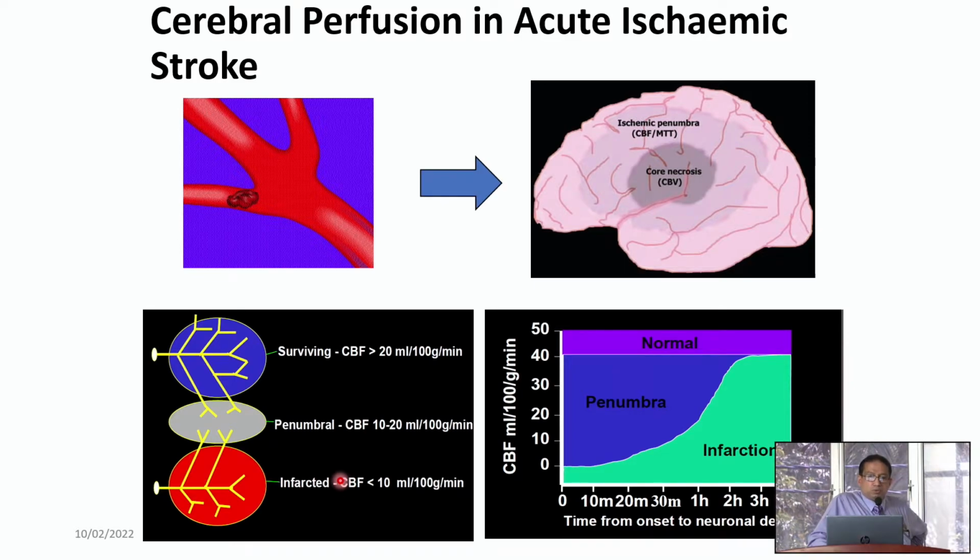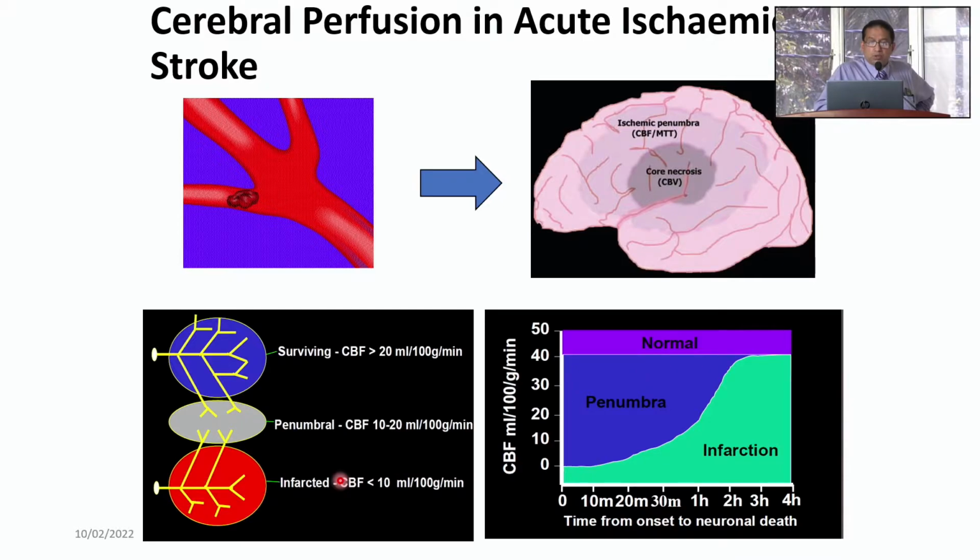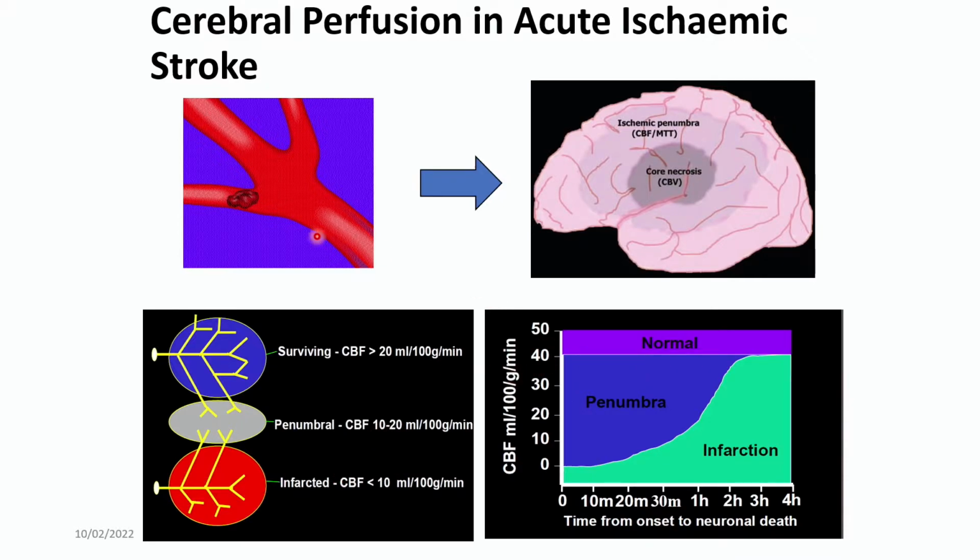So I will not go through this, which also shows the time advantage. As you can see, with the occlusion, there is a central core, then there's a peripheral area of penumbra. The infarcted core has the lowest cerebral blood flow, then the penumbral zone, which has a reduced blood flow, and the normal brain. So with time, what happens? The time axis shows, with time the penumbra gets smaller and smaller, and the infarction gets bigger and bigger. So our catchment area is this area of the first 4.5 hours.